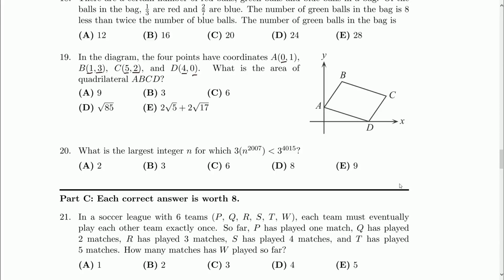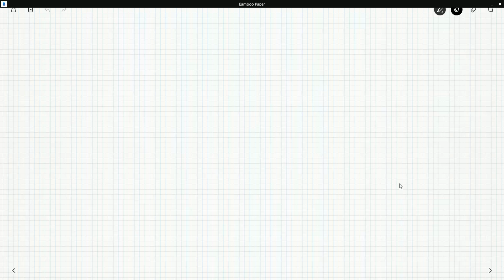I think the easiest thing to do, it's slanty. If one of its sides were flat against the x-axis, I think we'd be fine. So instead I'm going to encase it in a rectangle, a rectangle whose area I can work out. It'll have a height of the difference between the heights of B and D, and a length of the distance between the x-coordinates of A and C. But then I get all these little right angles here, and I can get these triangles and just chop them away from the area of the rectangle, and I should have what's left. So I've got my plan of attack. Let's get to it.